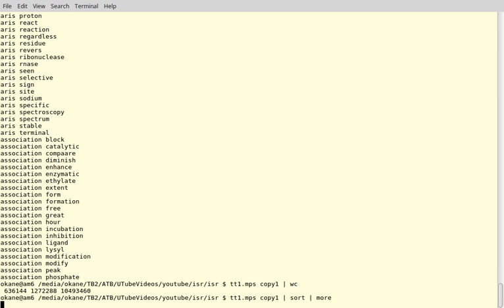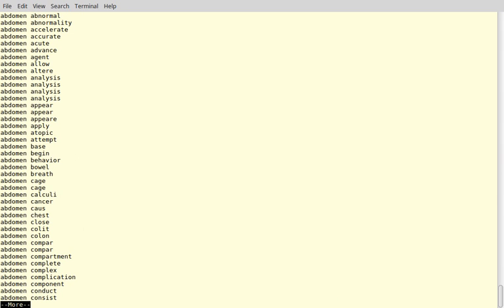Again, everything has to be calculated before the sort finishes. We have to wait until it's done, in other words. It's not real time. And you can see there, abdomen occurs with analysis 4 times. There are 4 separate instances of abdomen and analysis in the output file. That's good. I won't go any further than that, because next of all, we want to count them.